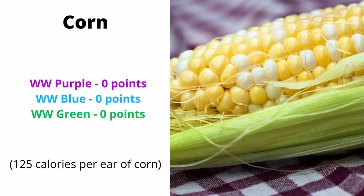So another super simple example is corn. It's free on all plans, and there's about 125 calories per ear of corn.